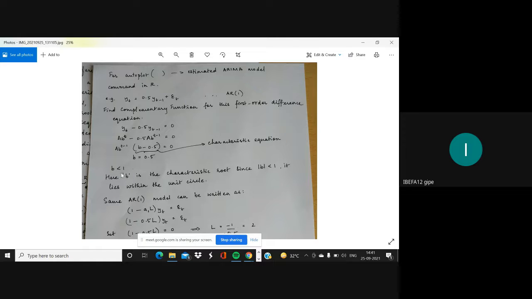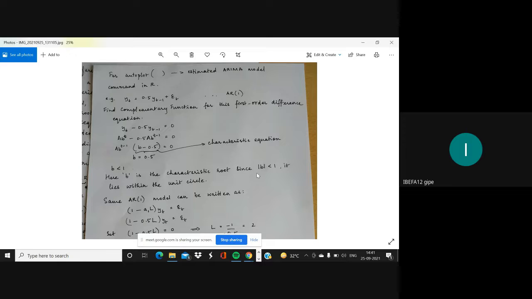Now B is less than 1, even the absolute value of B is less than 1. So B is known as the characteristic root, and this equation in brackets, B minus 0.5, is known as the characteristic equation. We set it equal to 0 and then solve for B. That is how we generally find the characteristic roots of any difference equation.